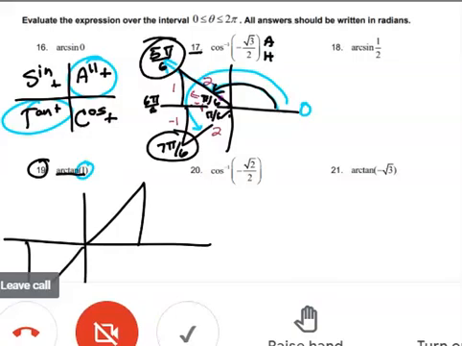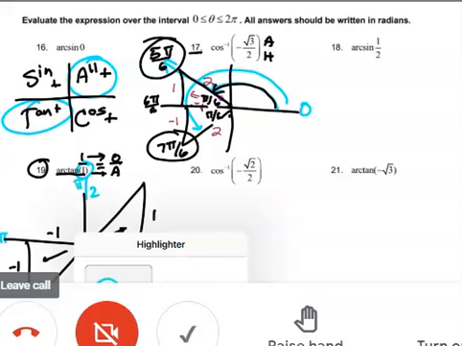Okay? And just a reminder, this is 0, this is pi, this is 3 pi over 2, pi over 2. Okay, so that's where the tan is. Now remember, tan is opposite over adjacent. So I need a number for the opposite, I need a number for the adjacent. Well, 1 is the same as 1 over 1. So my opposite is 1, my adjacent is 1. So from the center, my opposite is 1, my adjacent is 1. Here, my opposite is 1, my adjacent is 1. Technically, those are negative, but I don't really care, because we're looking for the angle.